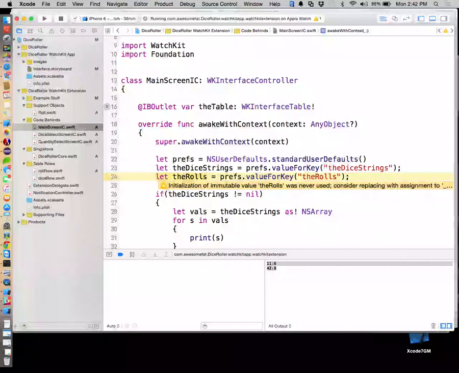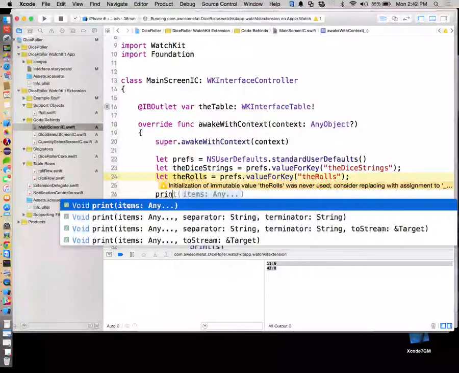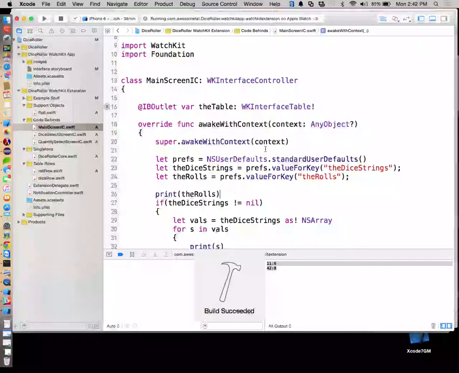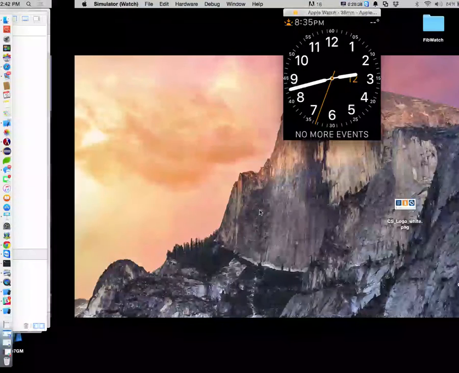Okay, I'm not going to try to do anything fancy with it. I'm just going to say print the rolls, and we'll see what it thinks that guy looks like. All right, go ahead and run this.